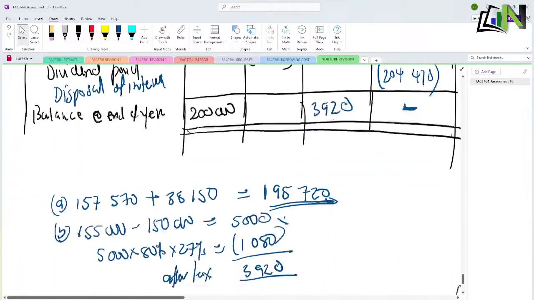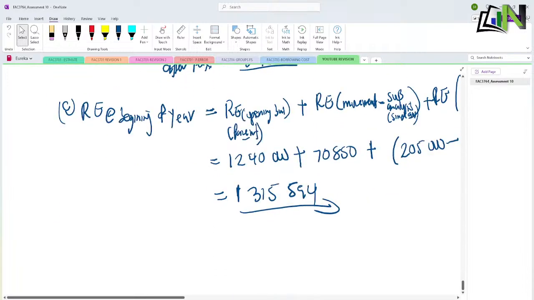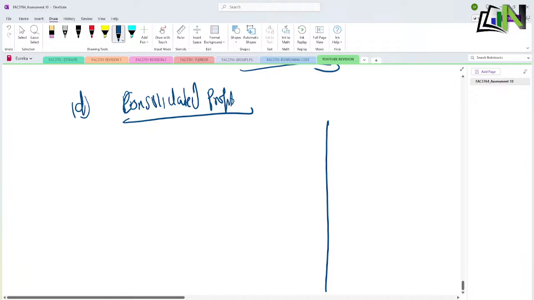Then the only thing that is left now is the profits. Once we have conquered that, we are sorted. So I'm going to go to D. This one now is calculate consolidated profit. Okay, so let's start. This one looks like it's going to be a long calculation. I'm trying to see how best we can cut it. Remember we're taking 100% from parent, 100% from subsidiary, and for associates we take nothing. We create the share of profit of associate. Alternatively, we can go the routes that we are used to. Let's do the routes we are used to.